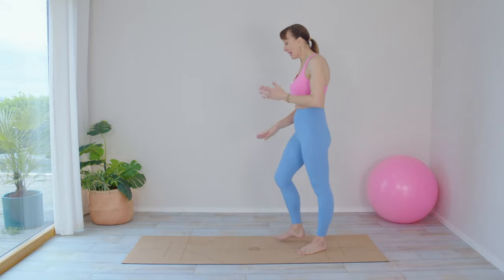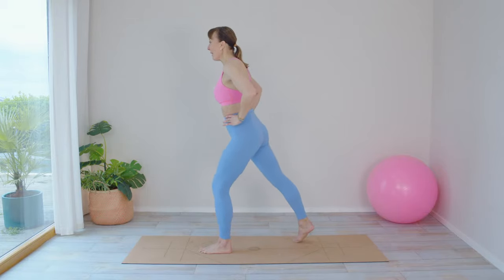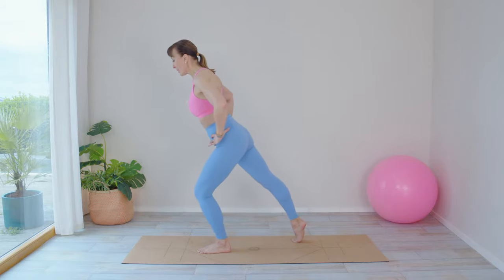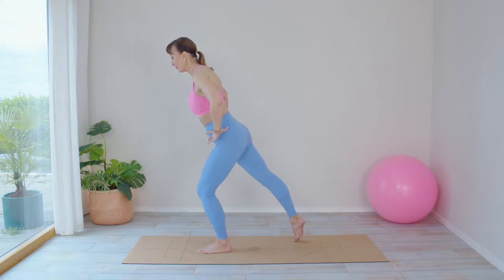Well done, give those legs a little shake out. All right, let's start working on the back of the legs. So taking your right leg back, left leg forward. All right, draw the abdominals in. We do this one a lot because it's such a good one for the bottom muscles, back of the body. So weight is in this front foot.